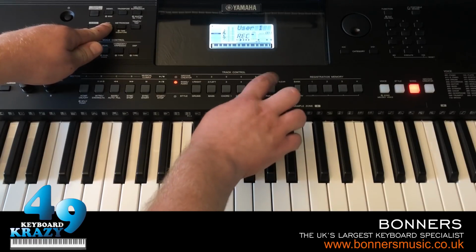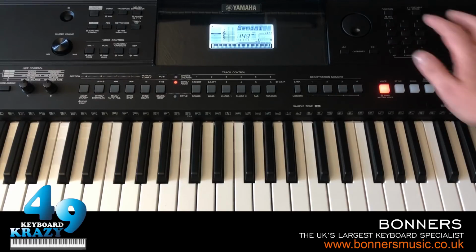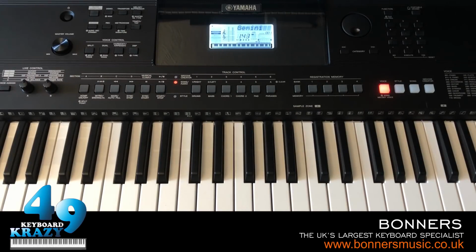So for this instance, we are going to select track two. And then we're going to select the voice that we want to record. So we're going to select this one. And then we're going to turn on the harmony and turn on the arpeggio. And then once you're ready, just press the start-stop button to start recording again. So just like this. So we're going to add something else.